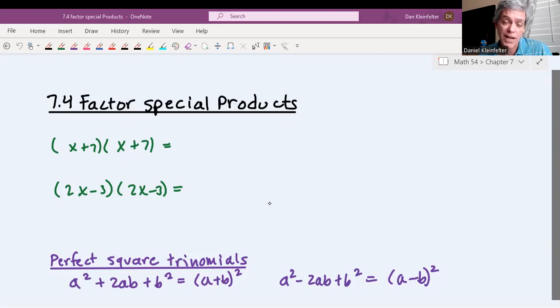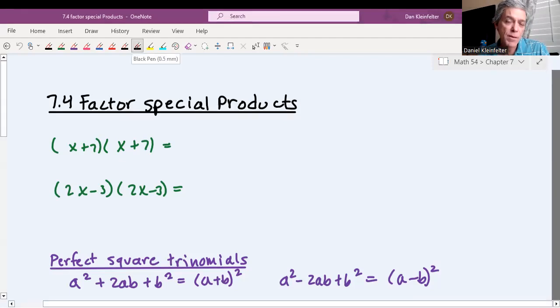At this point, we know how to factor polynomials, whether or not their leading coefficient is 1. And so we can see how to make this a little bit faster by recognizing some special formulas or special patterns. So let's see how this goes. Again, we'll begin by looking at the corresponding multiplications and work our way into the factorization. So let's start by multiplying x plus 7 times x plus 7.